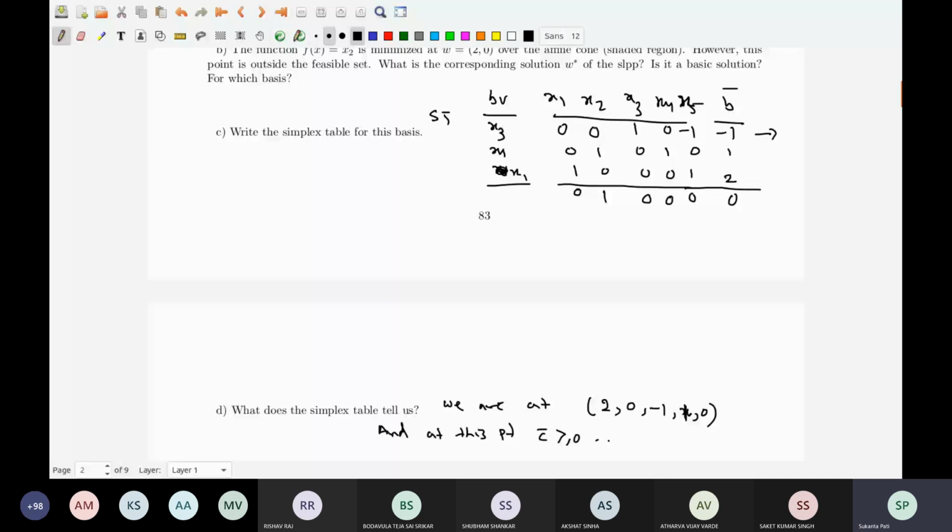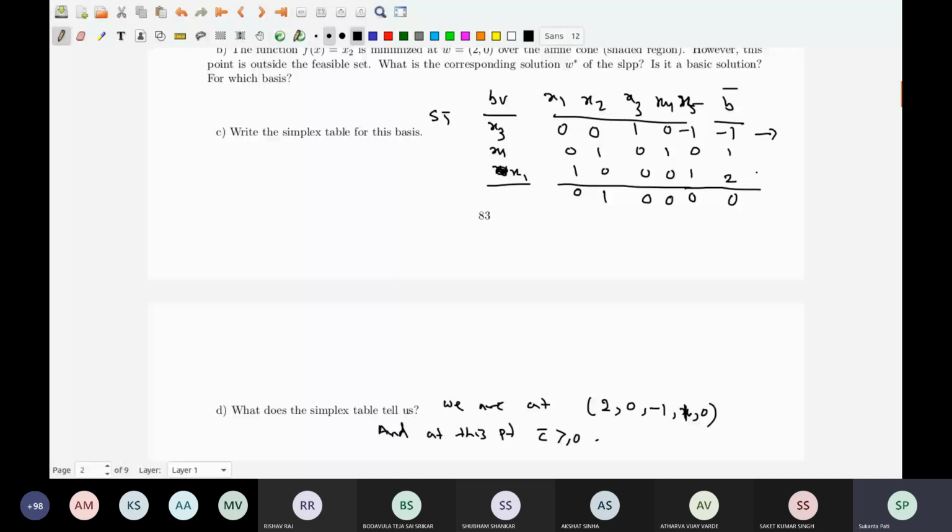Now then your question was, what do I do next? I mean, as a computer, what is my next step as an algorithm? Then the algorithm says, you pick that b bar. Here in this example, there is only one negative entry, but in general, a b bar might have 2, 3, 4, 5 negative entries. So pick one that has the negative entry. So right now you have -1, and then turn it positive. How do you turn it positive? Multiply by -1.